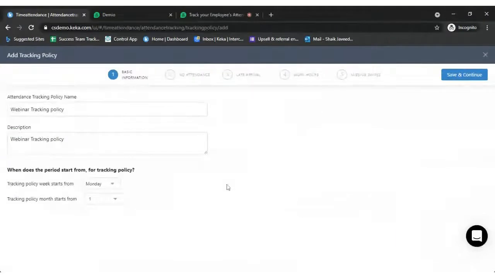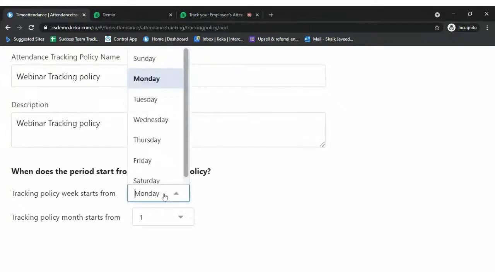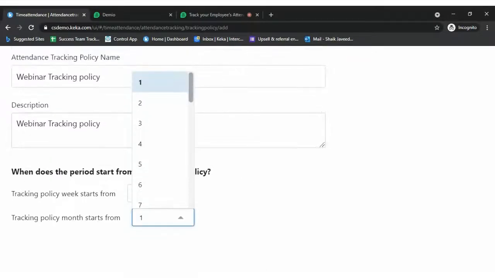Right. Whenever you have any tracking policy, there would be a start period. So when does the start period start for a tracking policy? Usually in some companies a week starts from Wednesday, so there would be Monday and Tuesday as week off. There may be cases where Friday and Saturday would be a week off. In such cases, when does your week start from? As a regular case, I would take Monday as the tracking policy start date. And tracking policy start date from, you can give it as April first of the month, right?